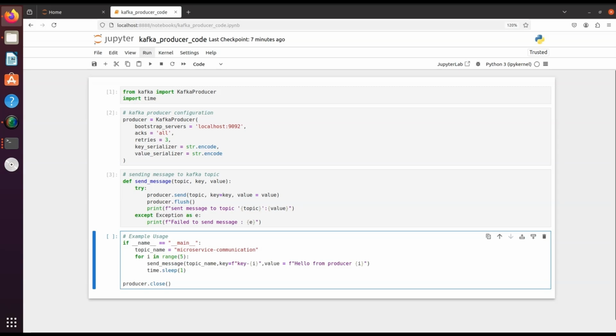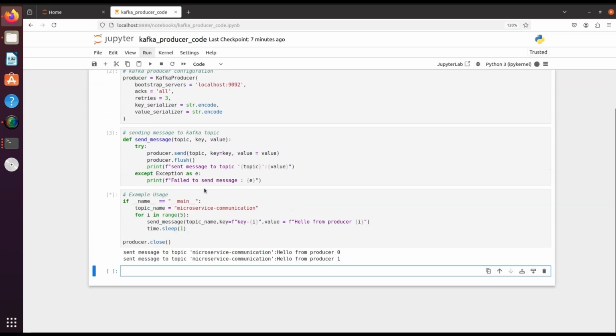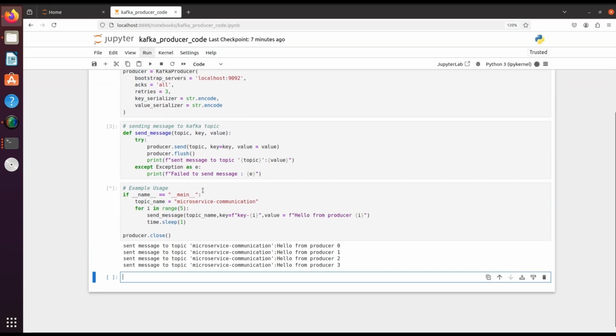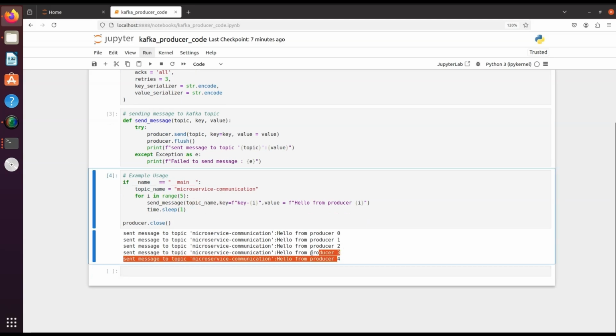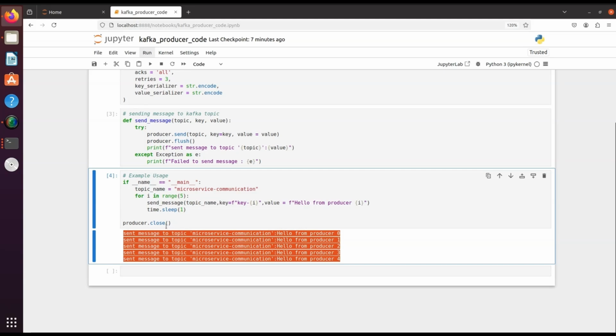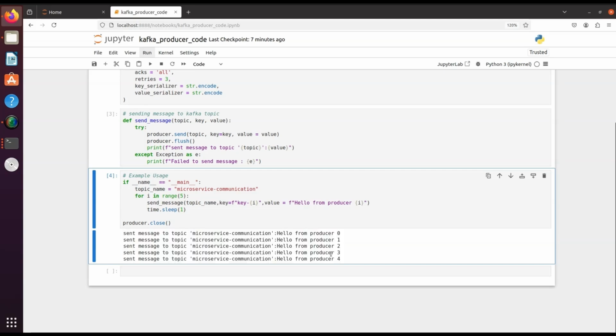Now let's execute this code. Now that we have executed the Kafka producer code, each line confirms that a message has been successfully sent to the microservice communication topic in Kafka.